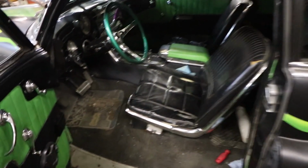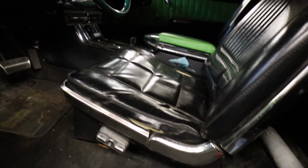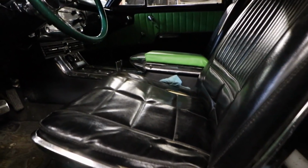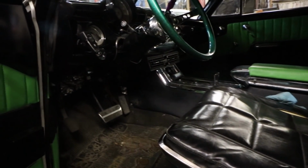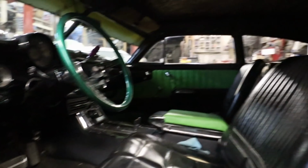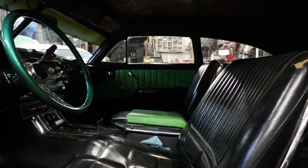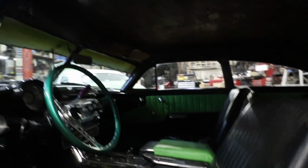Yeah, I don't know. I guess it's fancy. For me, it is. I still beat on it, but it still needs the headliner and the upper trim done, kind of like my Dodge over there, but I'm going to finish that up tonight.